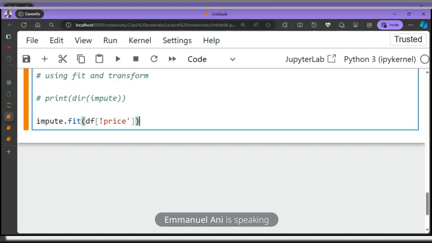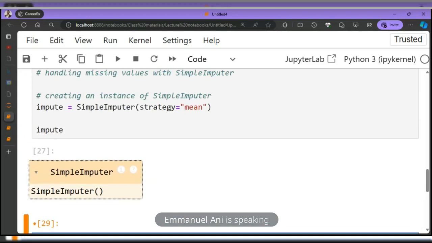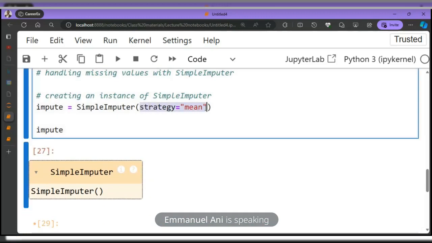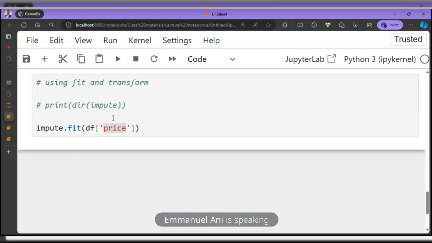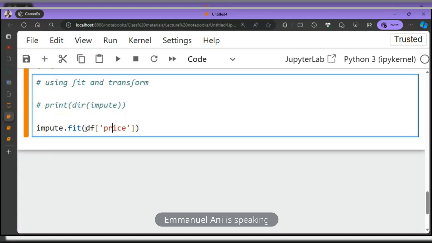Now, there's something you need to note and keep at the back of your mind. We want to replace the missing values of price with the mean, right? Remember, the strategy we're using is the mean.